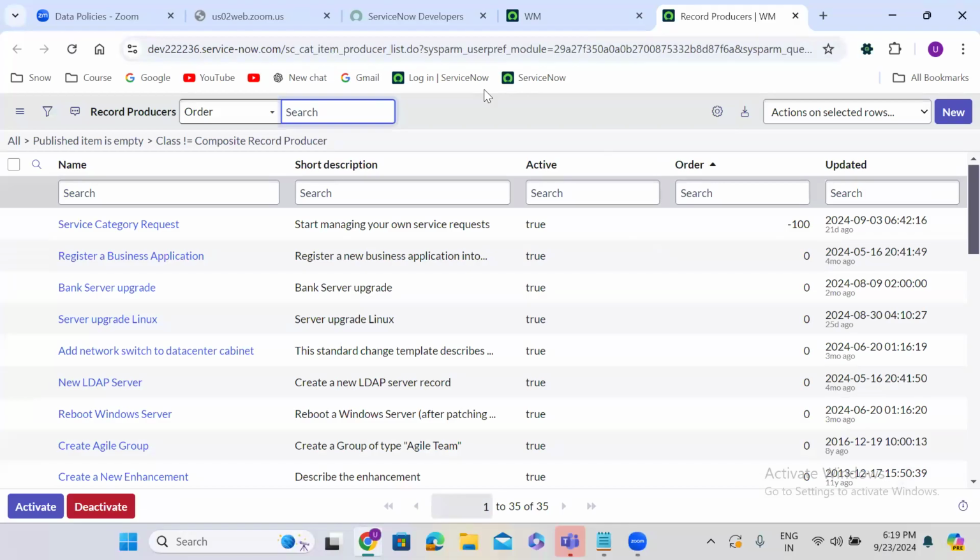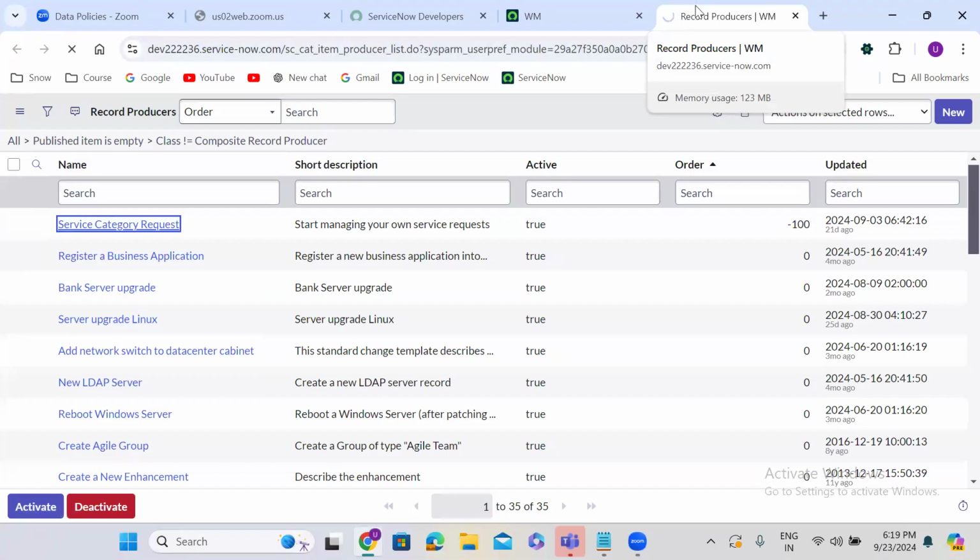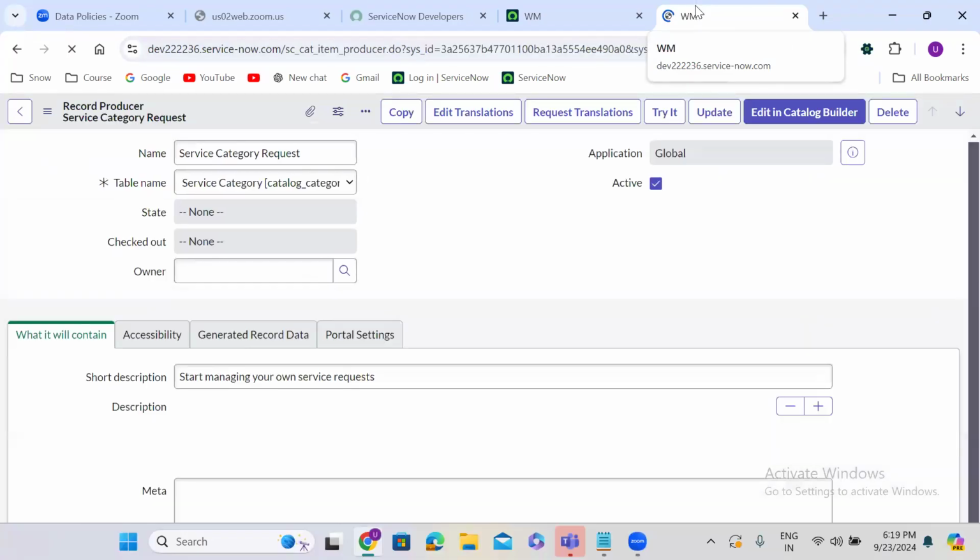If you go to any record producer table, you will see it is actually extending the catalog item table. So record producers come under catalog items.